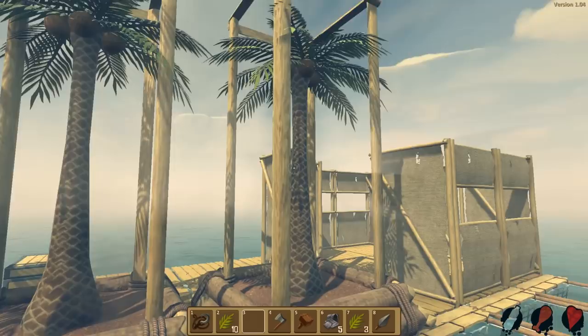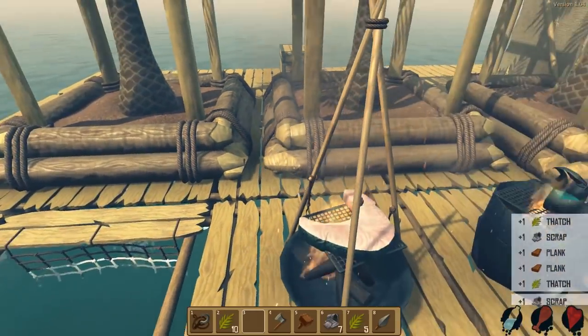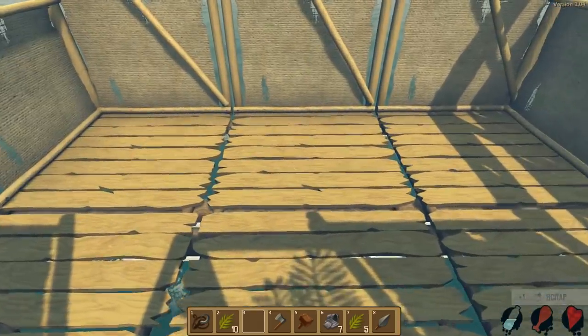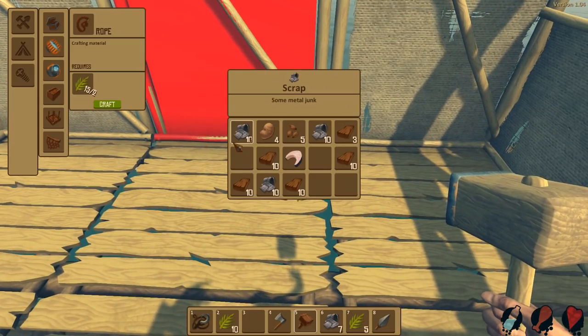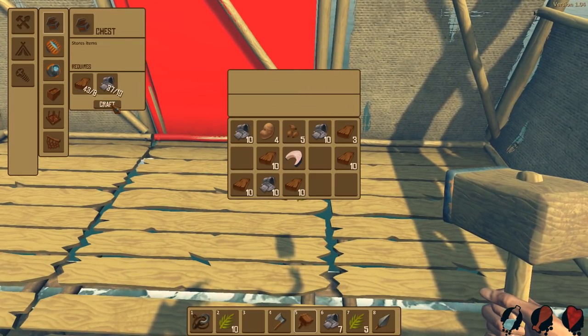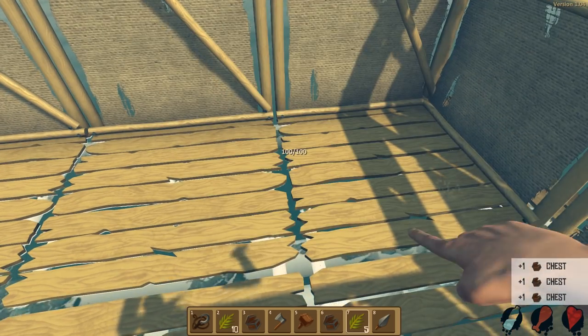Boom. I like it. Okay, so do we care? Do we want to chop this stuff down? Well, let's wait. It looks like I'm going to be fine for now. Let's leave it there. All right, so let's fill up this room with a bunch of chests, as many as we can. What resources exactly do we need? Oh, we've got a ton of them. All right, we're going to put a bunch down. Okay, so that's all of it.